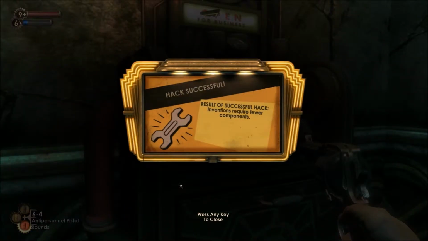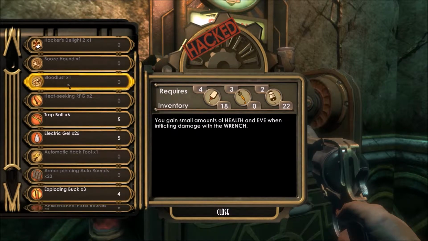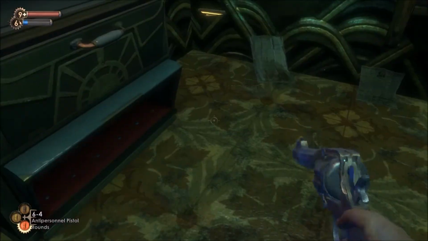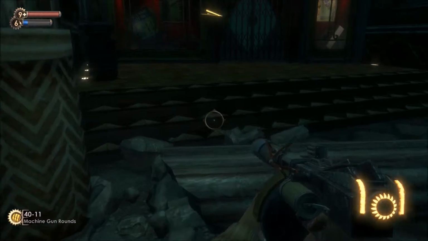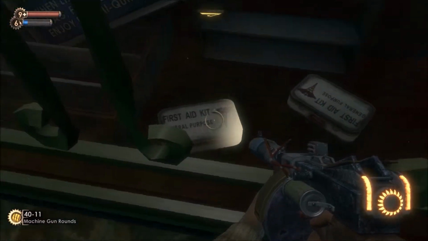Let's auto-hack this guy and let's see what there is. We can make something called Hacker's Delight 2. Okay, that's pretty cool. Booze Hound. Bloodlust. Okay, gain a small amount of health and Eve when inflicting damage with a wrench. That could be quite useful. Okay, good to know. For some reason, we seem to be moving slower. But not the slowest. But we are definitely moving slower.